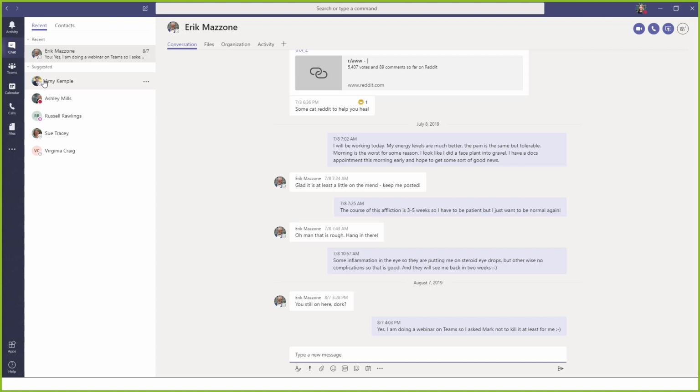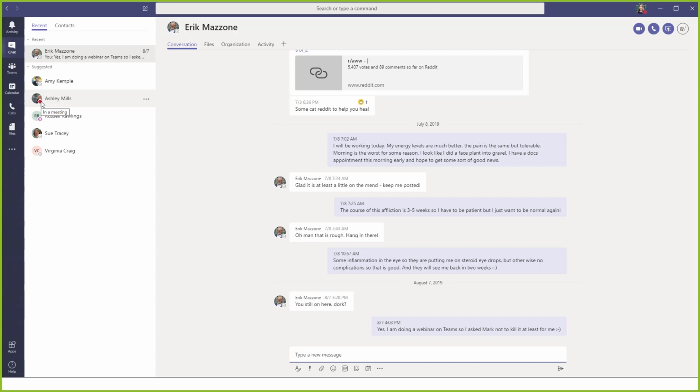This is part of other communication tools that are organized for a business, but it's nice because you can mouse over and see Russell's out of the office, Ashley's in a meeting. So if I want to communicate with one of these people and I realize Russell's out of the office, I'll probably not bother to try to reach out to him or Ashley right now because they're busy or in a meeting. You can certainly still do that, but sometimes, and I'll show you where this is especially useful, if I wanted to call one of them through Teams but I see that they're not available, then I'm going to go ahead and wait for later. So that's presence, and I really think that's a useful feature.